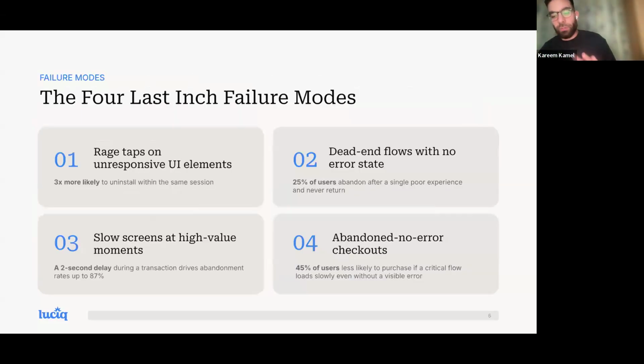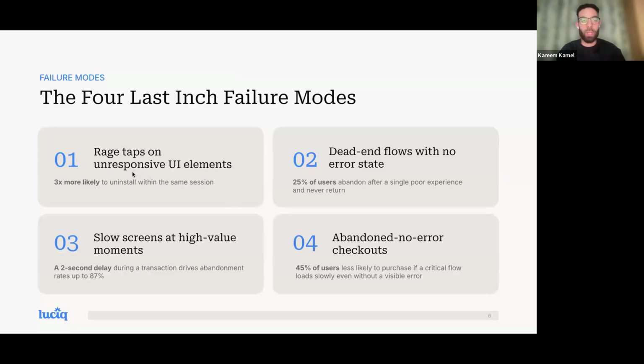So, four examples of things that tend to be missed by traditional observability tools. I'm not saying that all four are always missed. It's just either one, two, three, or all of them. And there are definitely more of those things. But four things of great importance that are missed by a lot of tools: the first one is rage taps, and a backend tool is not listening out for rage taps.